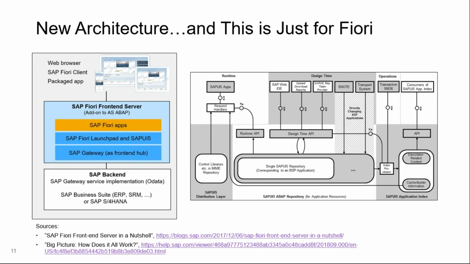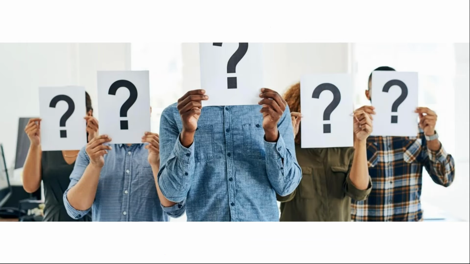On the right-hand side, that's a deeper dive look. That's what it actually looks like behind the scenes, the componentry of Fiori. And really, this is just UI5, right, which is one part of the Fiori interface. Think about the fact that at any point in time, these can be changing. You can be getting updates to the front-end server, to the gateway, to the back end. So lots of change coming as part of this implementation.